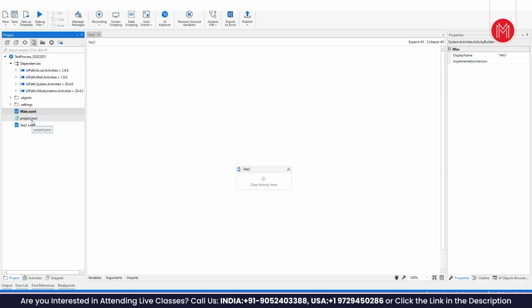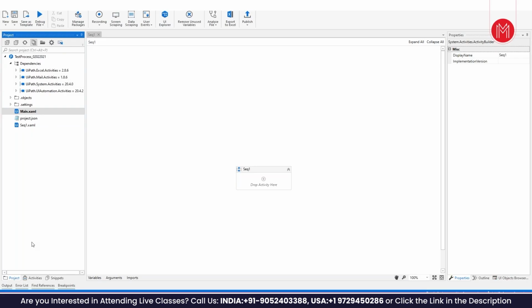And then we have the project.json file. It is nothing but the settings again. It is again in the background. For example, what is the version of the project? What is the input to the project? What is the output of the project? Whatever we write as code, it is going to be stored in the form of a JSON file. So again, we are not going to change anything here. What we are going to be worried about is the XAML file. The XAML file is where we will be creating all our automation scripts. Everything else is going to be taken care of in the background by UiPath.